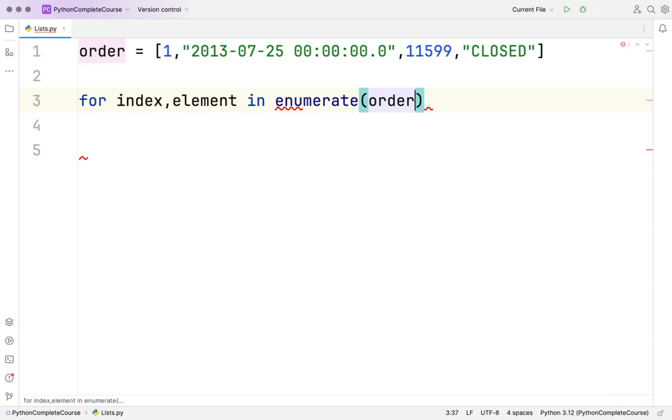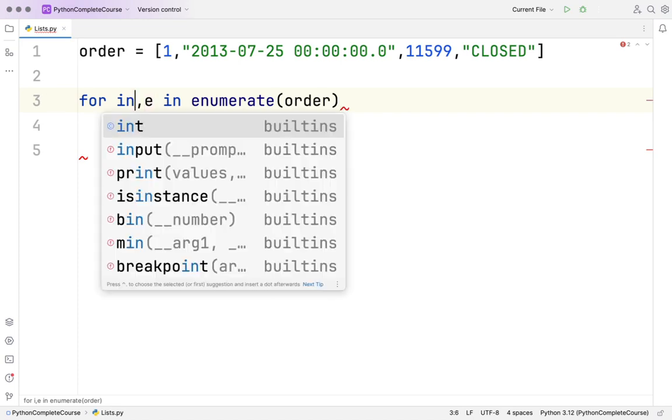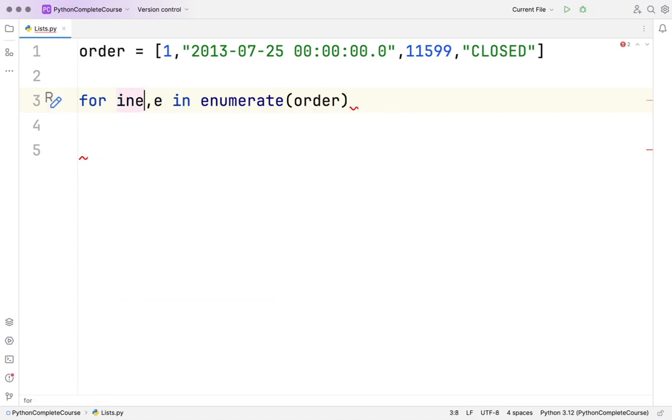When we use enumerate, it gives us the index and element both. These are names that you can choose; I, E will also work, right? But at first position, we will get the index, second position, we will get the element itself, right?